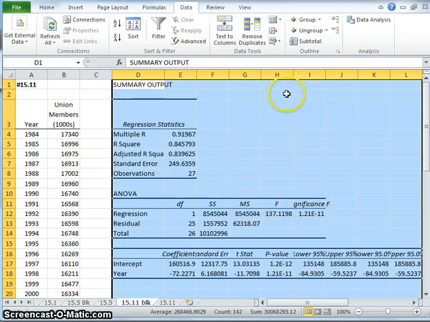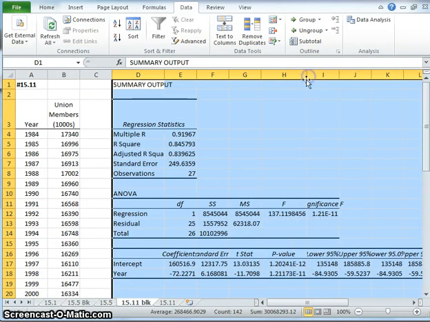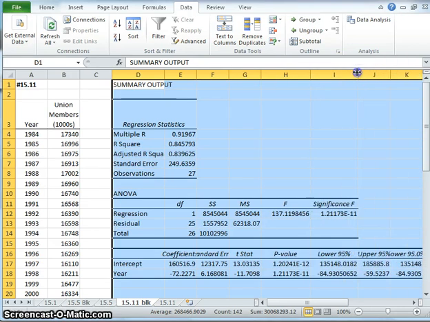The significance value in column I there is 1.21173E in row 12. That is a very small number, which indicates also that we have very good correlation here.